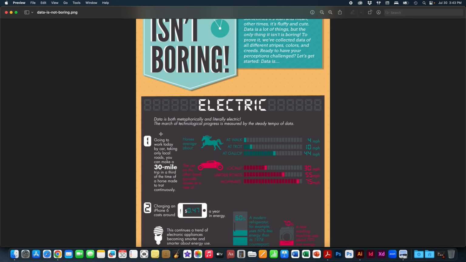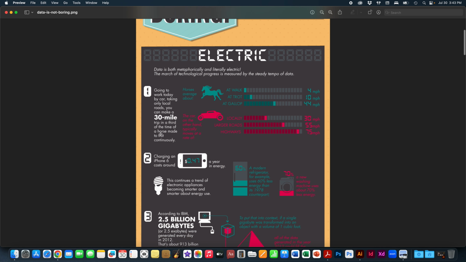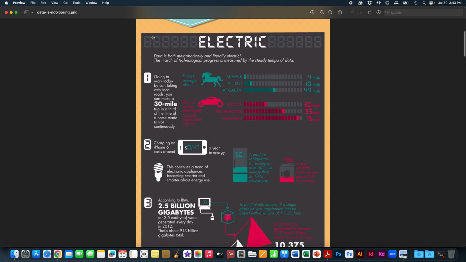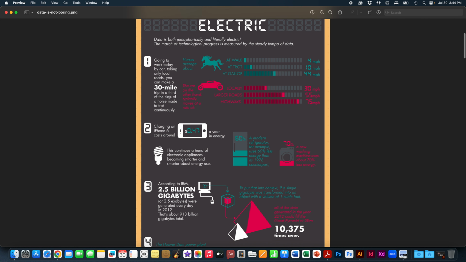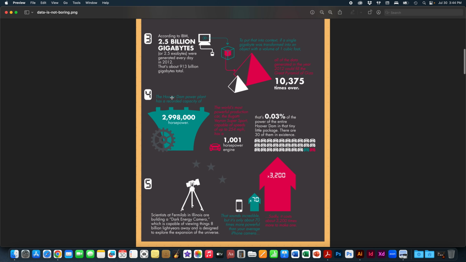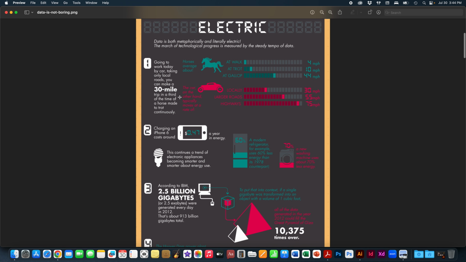So these are good examples of the types of things you're going to be creating in Illustrator. And maybe not necessarily this entire spread. So this opening one here is about the idea of data is electric. And then, of course, there is a data visualization going over the 5 points as to why data is electric. But within this, of course, you can see there's a variety of visual elements that are being used to represent that. So of course we've got your typographic elements, which spell out bits of written information that are not particularly lengthy. They're easy to digest. They're little nuggets of information that are easy to read. Notice how they're organized, right? People love numbering. People love bulleting. People like little chunks of modular information, smaller than a paragraph, right? Even fragmented sentences will get the job done.